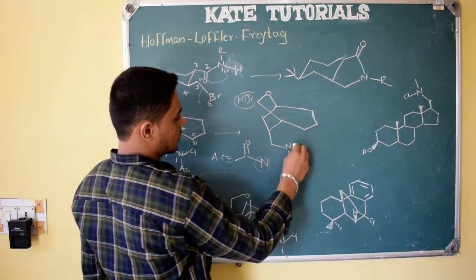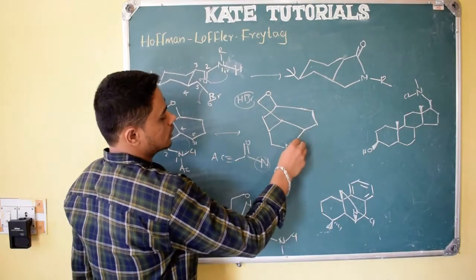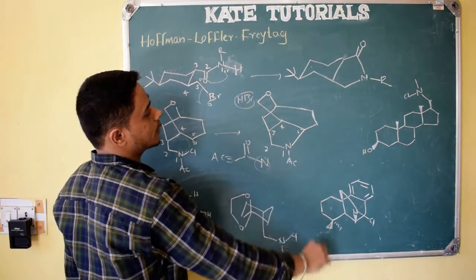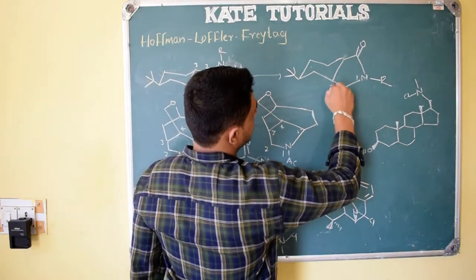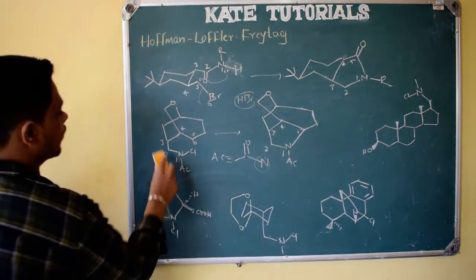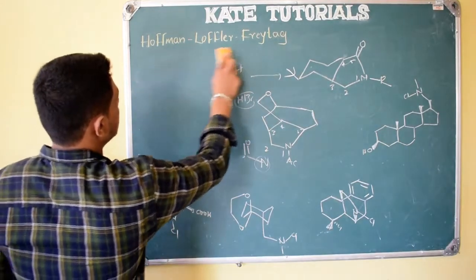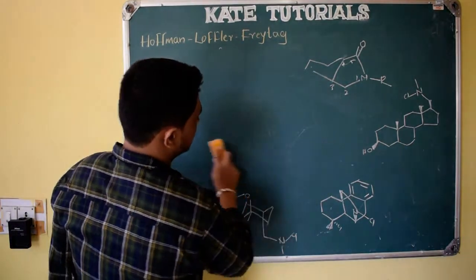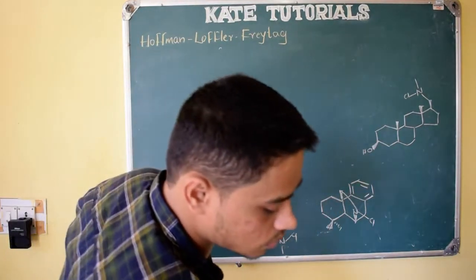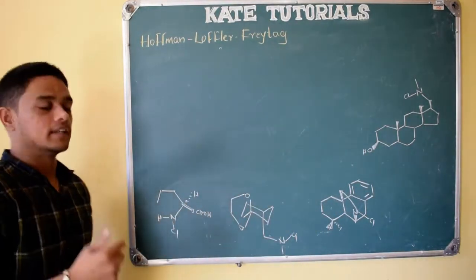And here chlorine will come, and here it will form a bond. So it is 1, 2, 3, 4, 5. It will form a 5-membered ring. Here also 1, 2, 3, 4, 5. Those will form 5-membered rings, right? So the first application we have studied. This helps in natural product synthesis, right? So natural products containing rings will also have it.